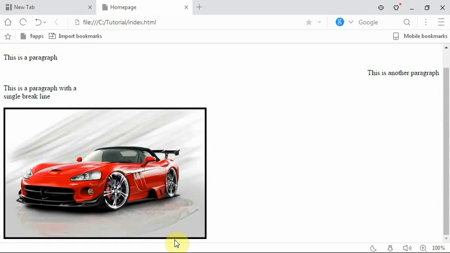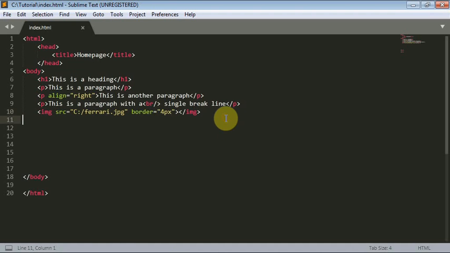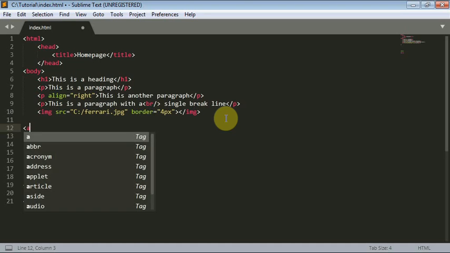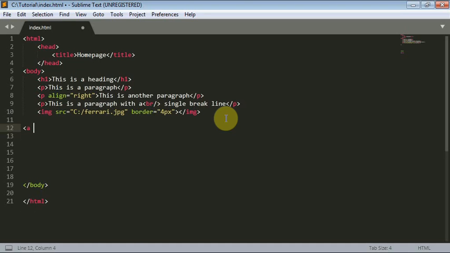So let's move to the link tag. Maybe we just want a link. In a link, there's something called the a tag, and this code serves as where your address location will be.